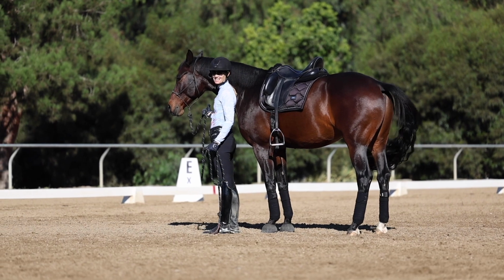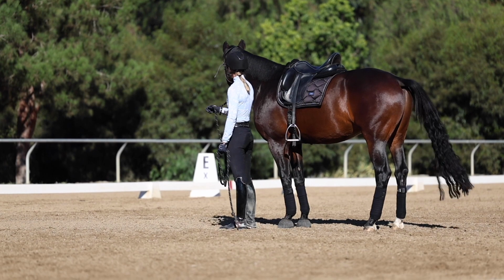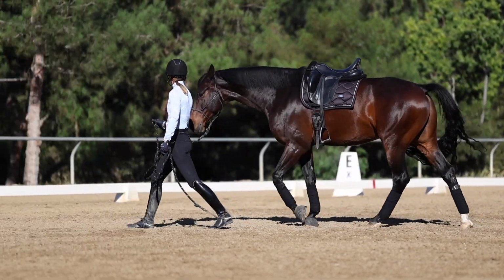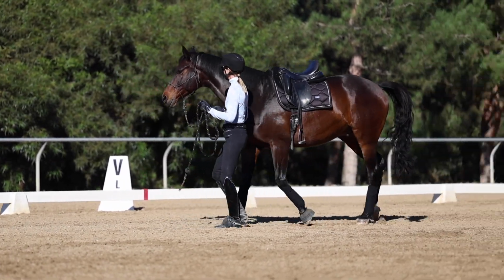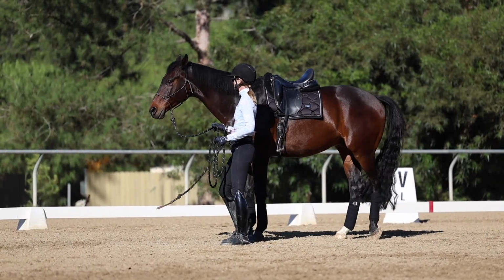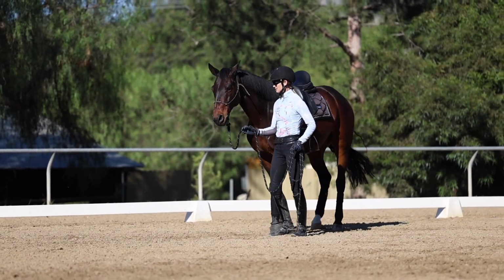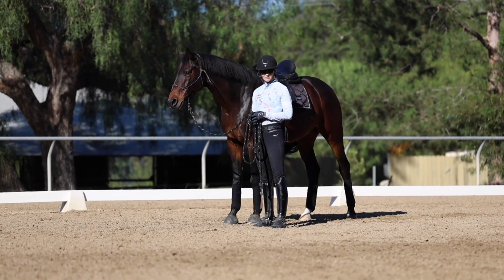So try this next time you're leading your horse. I call this moonwalking. What I want you to do is practice some transitions: walk, halt, walk, rein back. Walk, halt, rein back, walk, halt, rein back. Good boy. And then pet your horse. So give that a try.